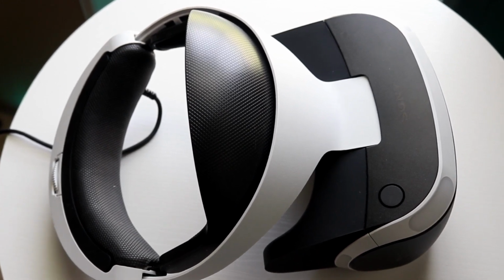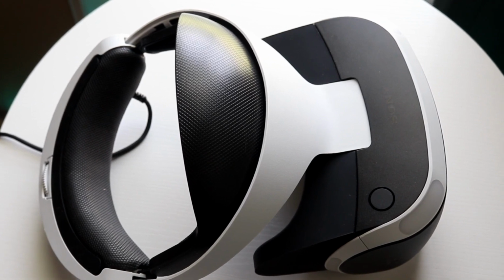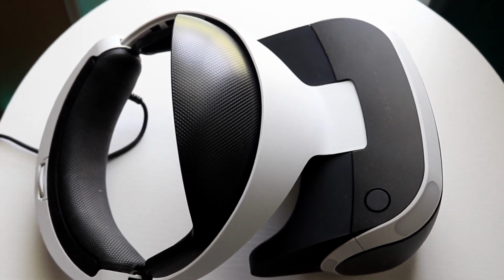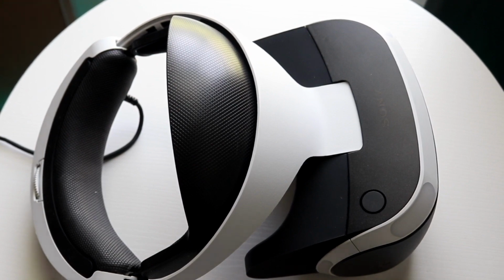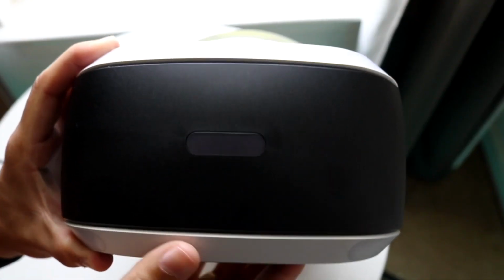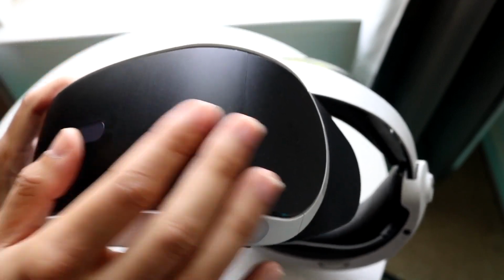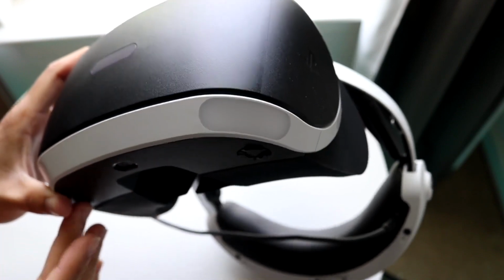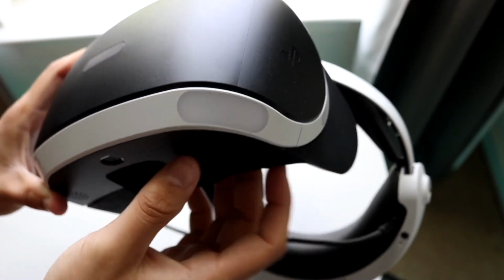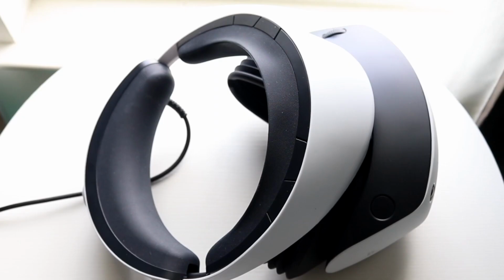And I do think the controllers themselves on the PSVR 2 are overall better than on the PSVR 1, which is awesome. Like I said before, I love seeing these types of improvements from Sony, and this is no exception. So that is a really, really cool thing that they did from that perspective alone as well. Now, on top of that, you are also getting very good styling between them. I think when you turn these things on, there's a lot of overlap, depending on which games you want to play and all that stuff, but it is what it is. There's not too many differences.